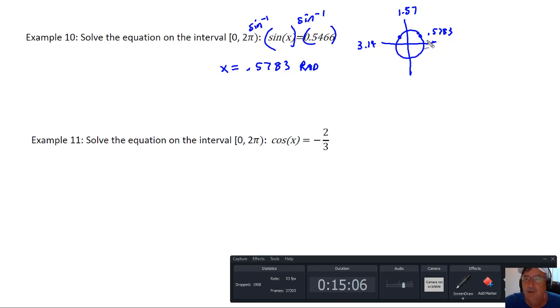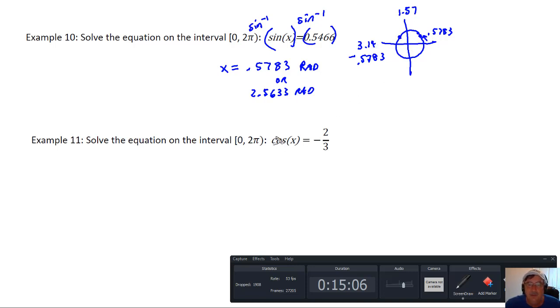Now, how do you get it? So what I'm looking at here is from 0 on the x-axis, 0 radians to here is 0.5783. So I'm also saying this would be 0.5783, but notice we're going to have to subtract that, this distance, from pi to get this other value. So I put pi minus 0.5783. And what I ended up with on that one was 2.5633 radians. So if you put both of these in for x, you're going to get a number. Now remember, we rounded these very close to 0.5466. So remember, sine means y.